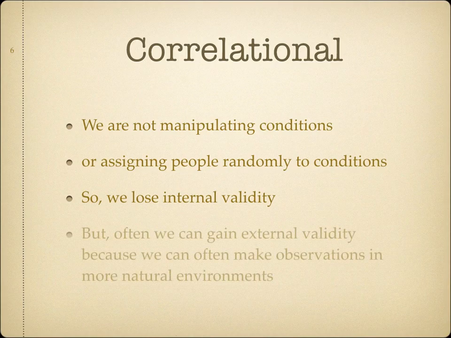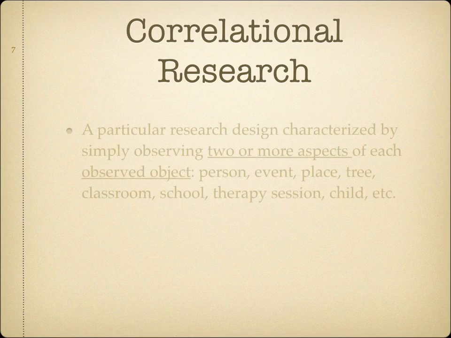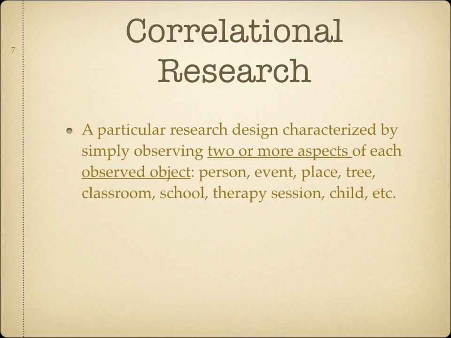It's very useful. We can gain often greater external validity because we're often making our observations in more natural environments and situations instead of creating the kind of control you need in a laboratory setting where we can keep the condition manipulations only to exactly what we want them to be and eliminate extraneous variables. There's an artificiality that comes with that that means that external validity is reduced almost always. Therefore, we rely on correlational research often to give us a greater sense of external validity.